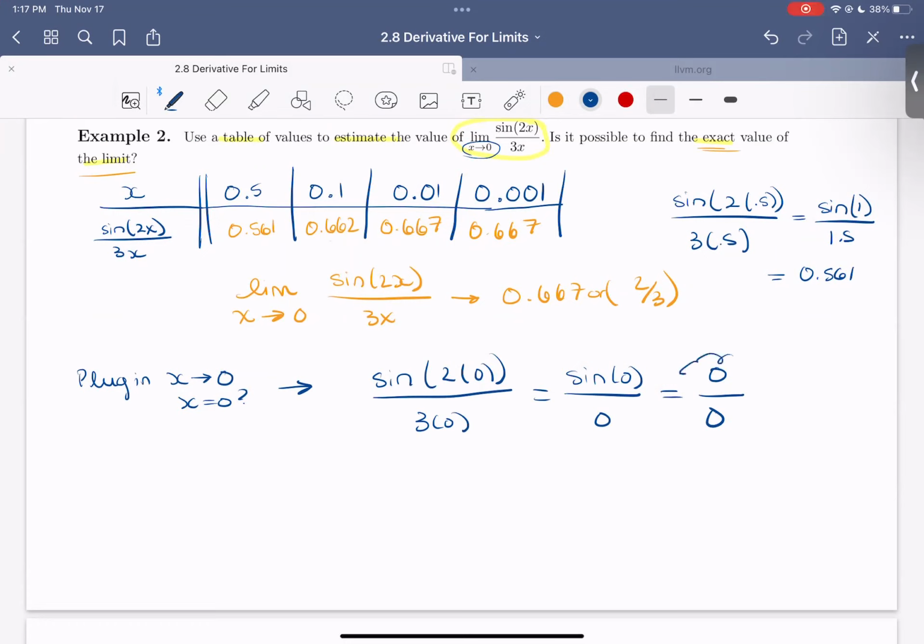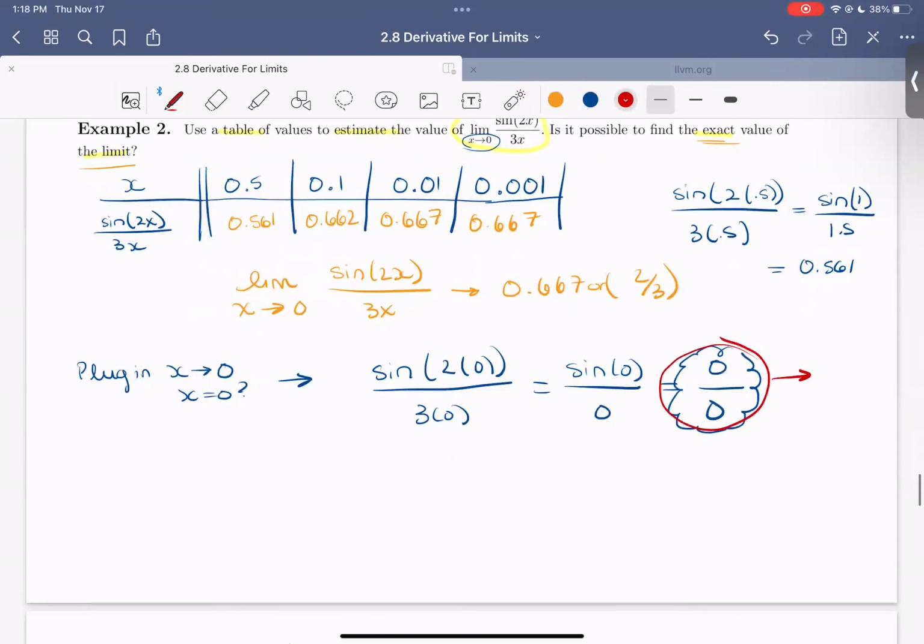So we have something that looks like 0 over 0. What's interesting here is that, recall, we're looking at x approaches 0. So when we're looking at the limit, we're not looking at exactly these zeros, but what are the trends of the numerator and denominator? It turns out there are many different limits that can result from a form that looks like 0 over 0. So we can't plug in, no go.